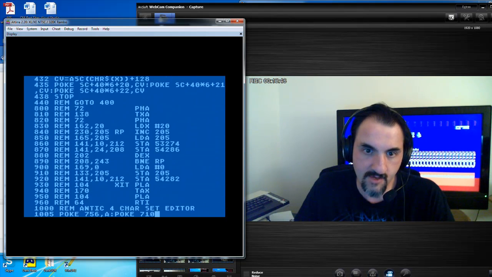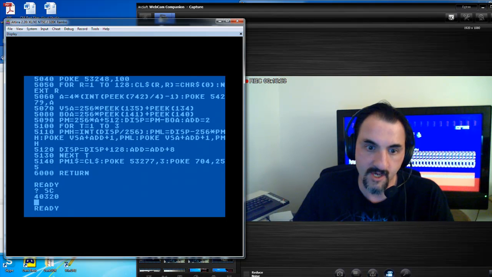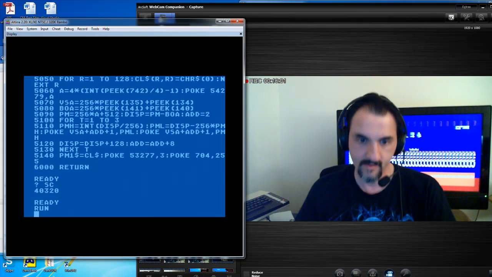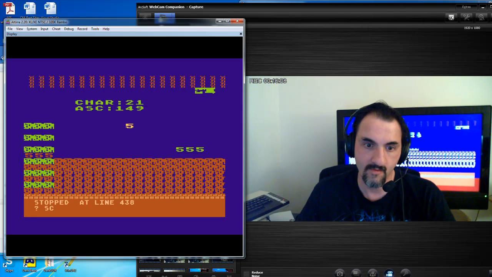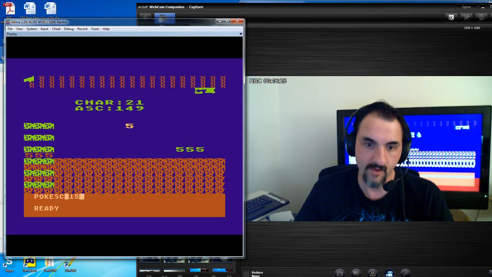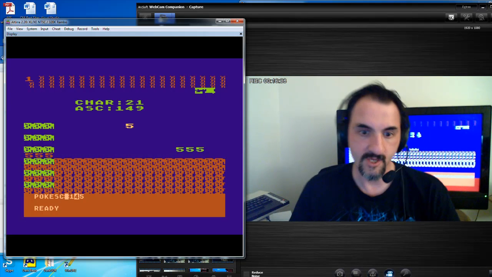Let me show you that real quick here too. If you print SC, you'll see that that's actually screen memory there that's being accessed. And if we run the program again, let me show you. And then we'll print SC. Let me turn the cursor back on. So right there, that's the screen memory. If I type poke SC, 1, you'll see something appear in the upper corner, because that's the upper corner of screen memory. If I change that to another value, it'll reflect whatever I'm changing it to inside the program. That's the 0, and that would be 1, and it would just go through the character set ANTIC data, basically.